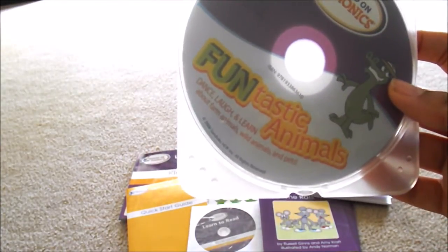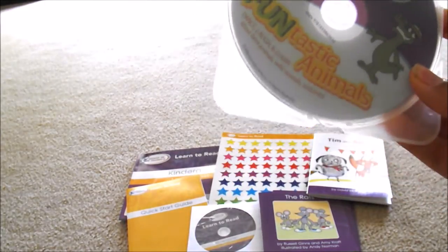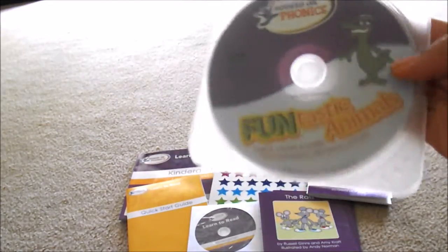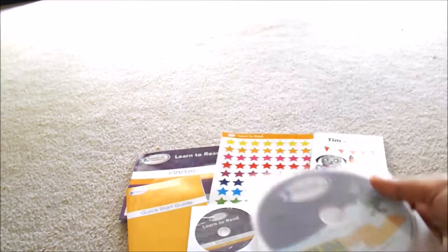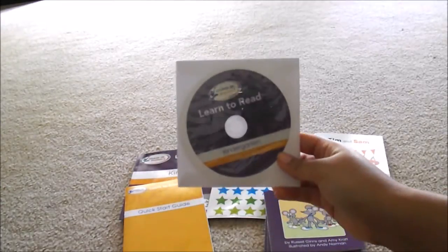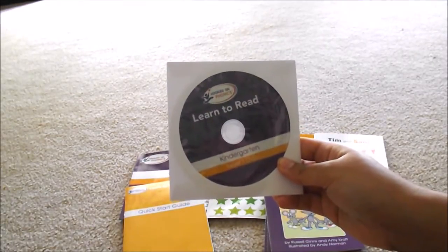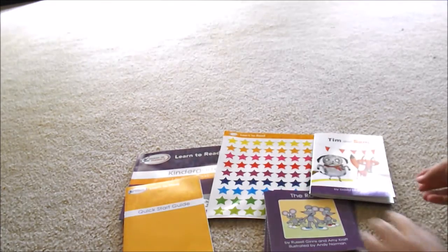It's just really cute. Has a couple sounds and words in it, but I think it's mostly just a fun learning type of activity that they can watch when we have some spare time. So they did enjoy that. Okay, so the first thing you're supposed to do is take this DVD and watch the DVD for a couple minutes, learn the lesson, and then after you learn the lesson, you go in the workbook.